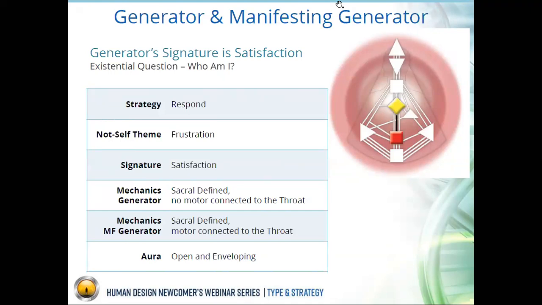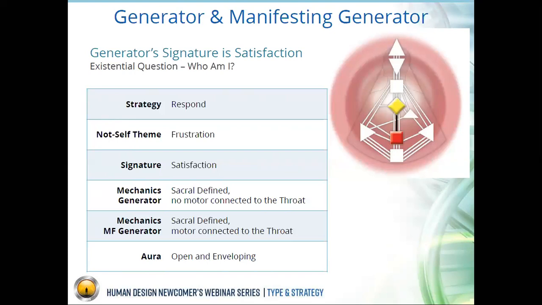The generator aura is open and enveloping and takes absolutely everything and everyone in their presence in. So they're deeply vulnerable. And if you think of the size of your aura, if you stretch your arms out and then imagine twice that, your aura extends out around you, top, both sides, underneath. It's everywhere, and it's pulling life towards you. The generator aura type has a defined sacral center. And if you'll see in the image on the upper right, there's a red square. That is the sacral center.